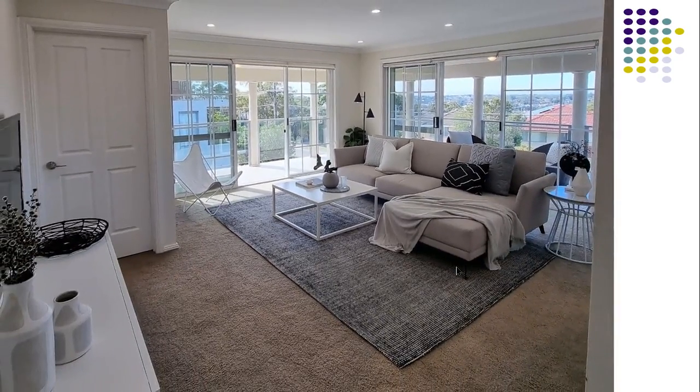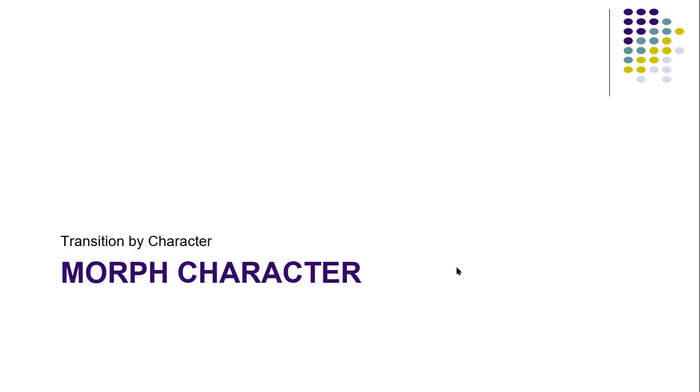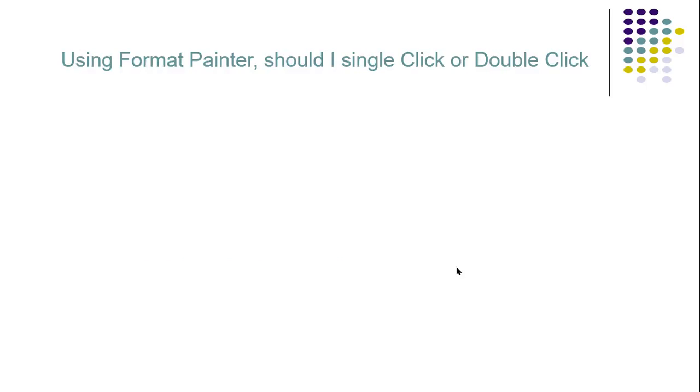So this is with the morph effect, as opposed to having to do it with the motion path. On that one would be a little bit harder. Now with morphs, that one was with the whole object or slide, whereas we can also do morph where it pulls individual characters. So it looks at what's different from the previous slide to this current slide, and then I can pull it apart with characters. So in this one we have the question of using the format painter.